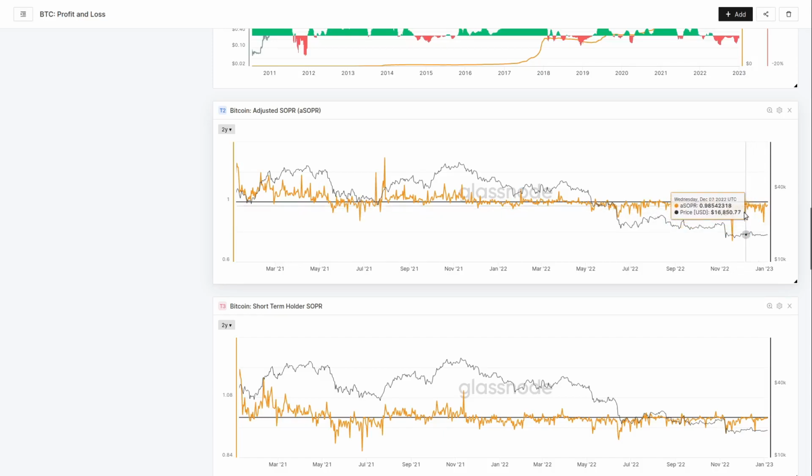As I mentioned, this is still realizing losses. We have not flushed out the sellers. They just keep going. But anyway, we will get there eventually. But you can also see there's a bit of a collapse back towards a zero bound. Now, we also had a collapse towards a zero bound prior to FTX blowing up.